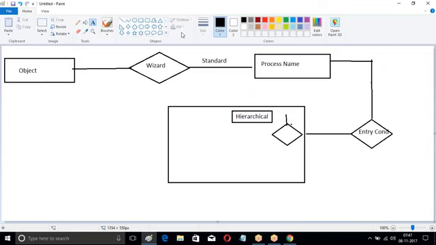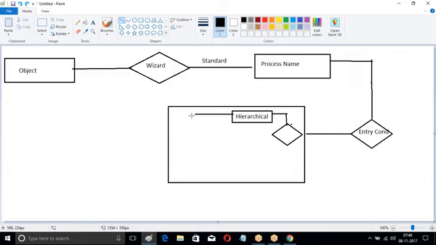Some hierarchy field. Then hierarchical field of what? Owner or submitter. Hierarchy field of owner or submitter.